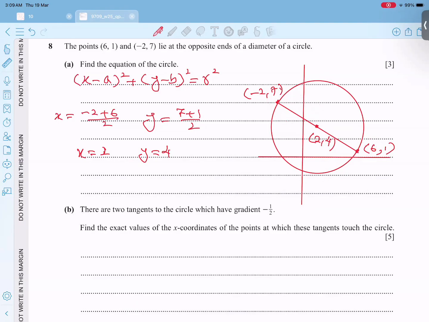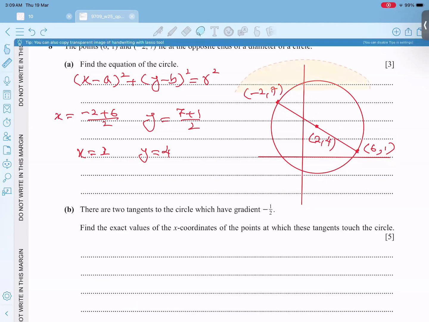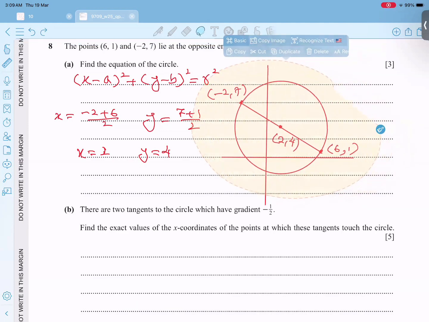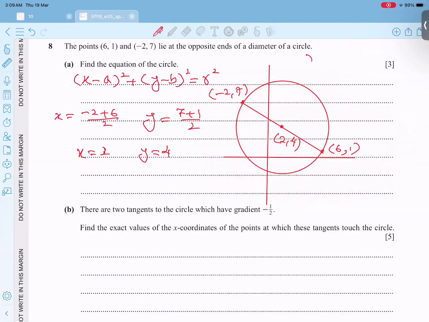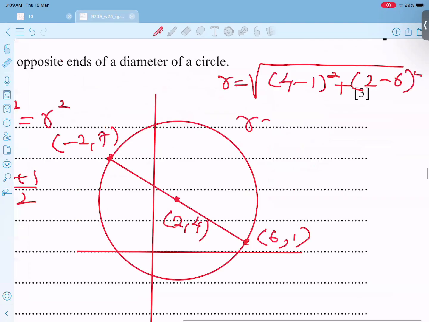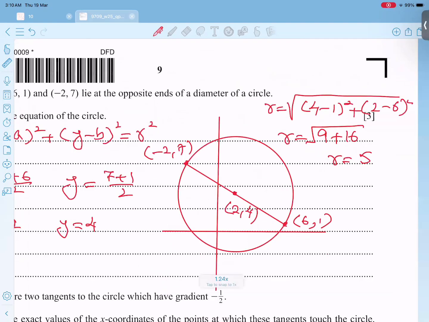So I think I can apply it on these numbers because no negative sign is there. And I'm going to find here, what is the radius? So the radius is by the distance formula. I can say (y2 minus y1) whole square plus (x2 minus x1) whole square. Look, I zoom for you. So r is equal to, this is 3, 3 square gives us 9, and this is negative 4, square 16. And this r turns out to be 5 because root 25.